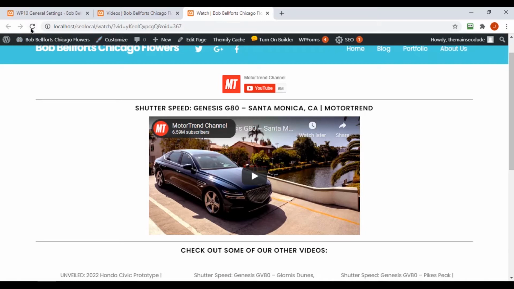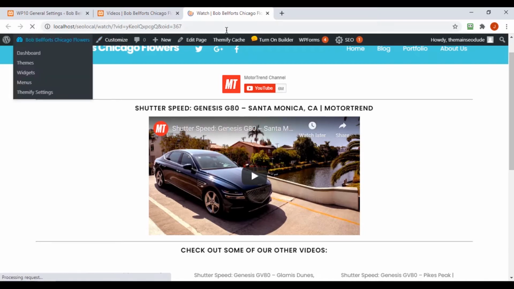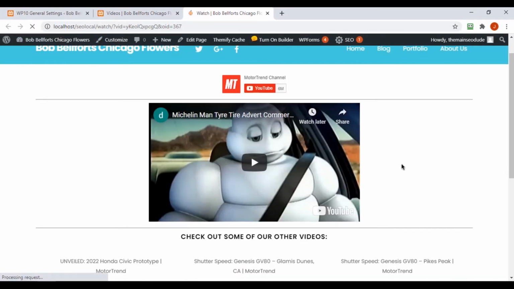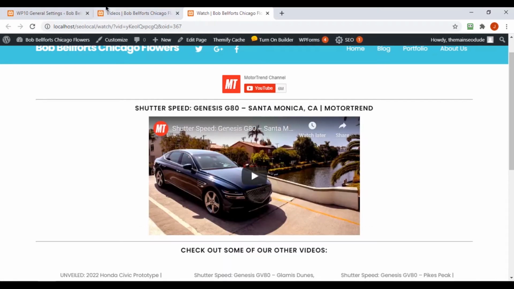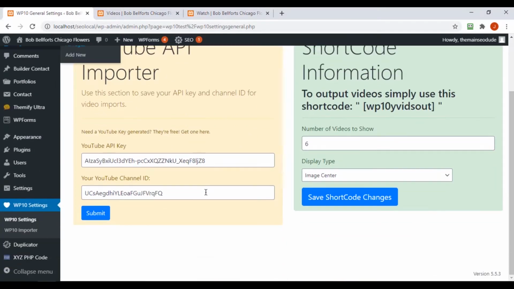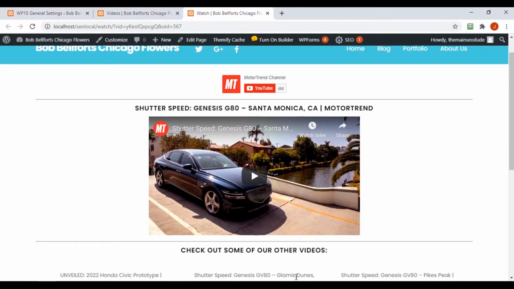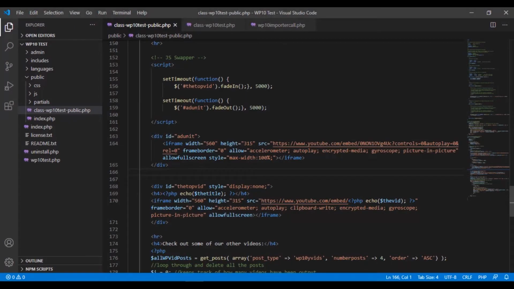Anyway, if we take a look at that, first of all, it disappears too fast on a refresh. Second of all, there's not really much information being shown here about the advertiser, nothing like that. And I want to actually create a settings area for this back here where we can input a bunch of information for the advertiser. And we're going to do that in our next video. But in this video, I want to make that section look a little bit better. So let's just jump right back into Visual Studio Code.